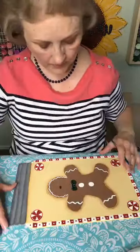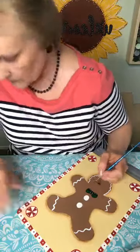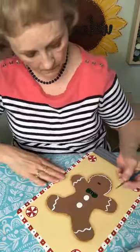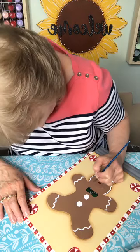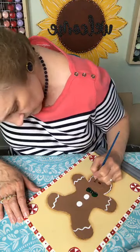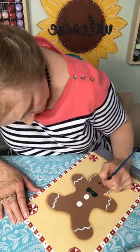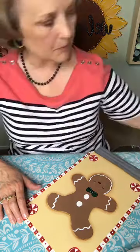Okay, now that bow is plenty dry enough that I can work around it, but I'm going to turn him kind of upside down to do his mouth. And here's this little face that we're working on. So that's what we're doing now. So I'm going to do his smile lines. This brush is so tiny, I'm having to reload it. And I'm not putting a lot of pressure on it.